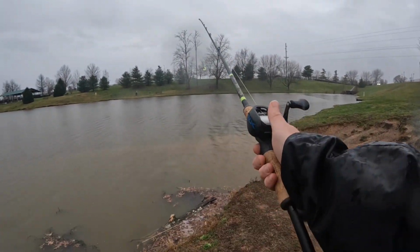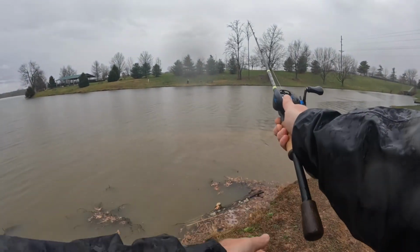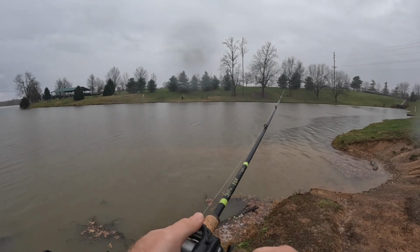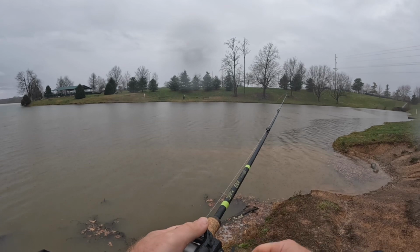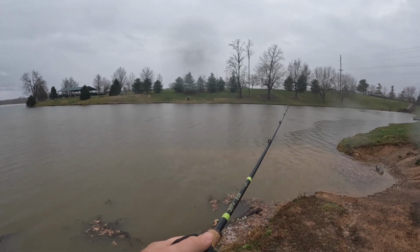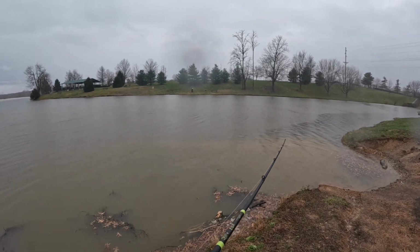See, as you cast it out, you're going to push that thumb down, okay? And then as you throw the bait, that thumb is what stops and slows your line. That's why a lot of times you have a backlash, because your line is going faster than what your reel speed is. So that's what messes it all up. But if you got about 20 pound line, if you do have a backlash, you can usually pick it out.